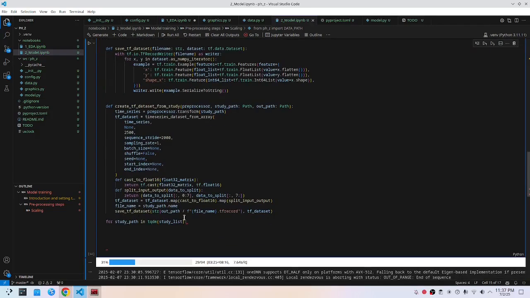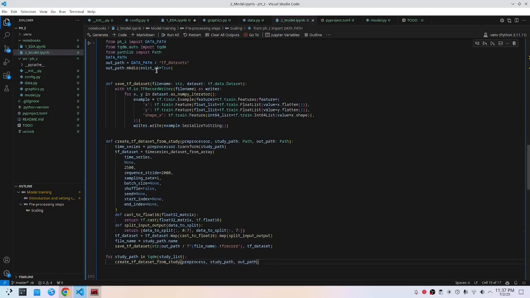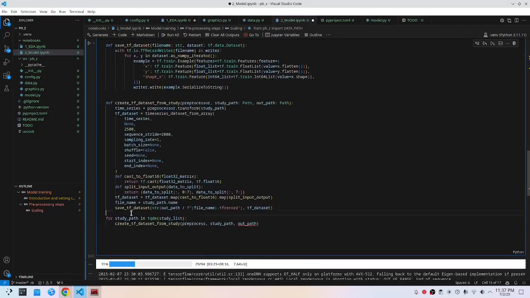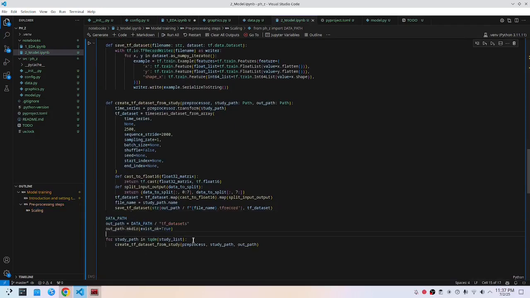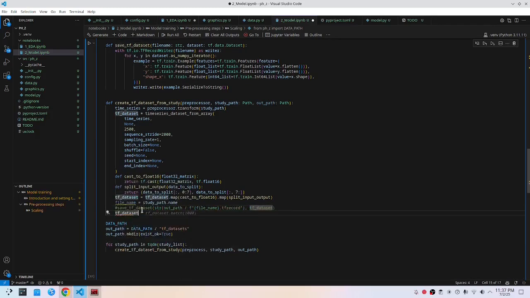It's a matter of having everything at top level. Maybe we can actually take it out from here. Let's put this like this. Study path. So let's comment this out. Dot save. This okay. Run all.